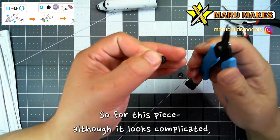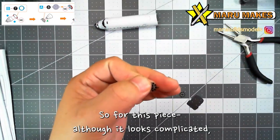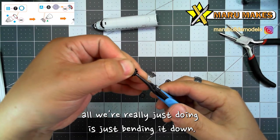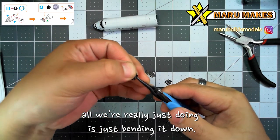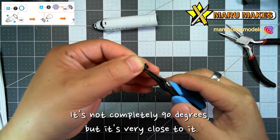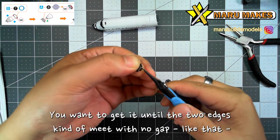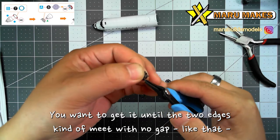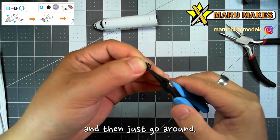So for this piece, although it looks complicated, all we're really doing is just bending it down. It's not completely 90 degrees, but it's very close to. You want to get it until the two edges kind of meet with no gap. Like that. And then just go around.